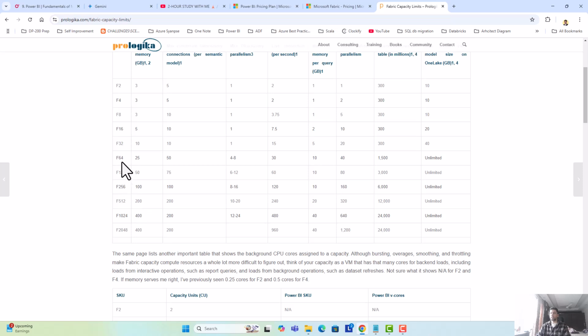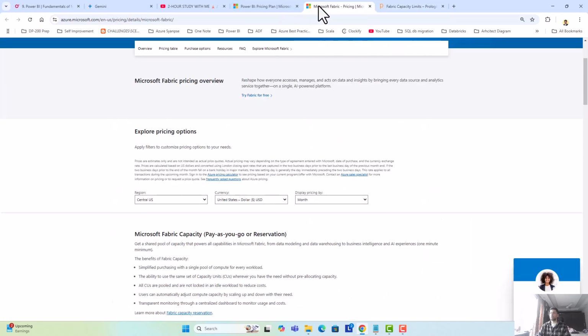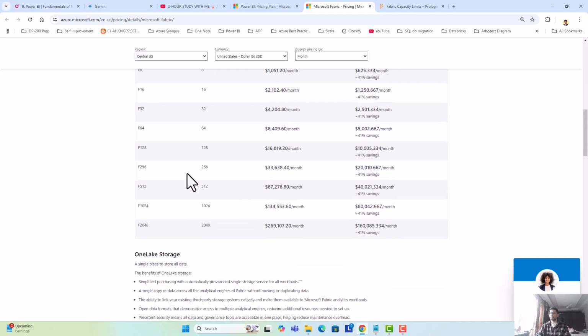So as per this, we should be going for F64 because it can support a maximum of 25 GB of data, and it can have these parameters. And if you look at the pricing for F64, this comes out to be $8,000 per month, which is not cheaper.